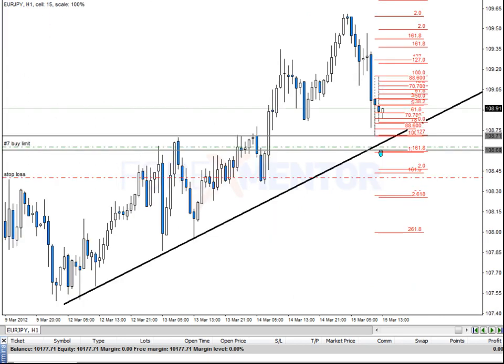In terms of areas, we've got obviously this level here. Now we've already spiked up here, okay, and we've rejected. So this spike has taken out orders. So if we get down here, we could definitely watch this area, but I would be watching higher, because remember, orders get taken out when price moves to that region. So I would be looking a little bit higher.